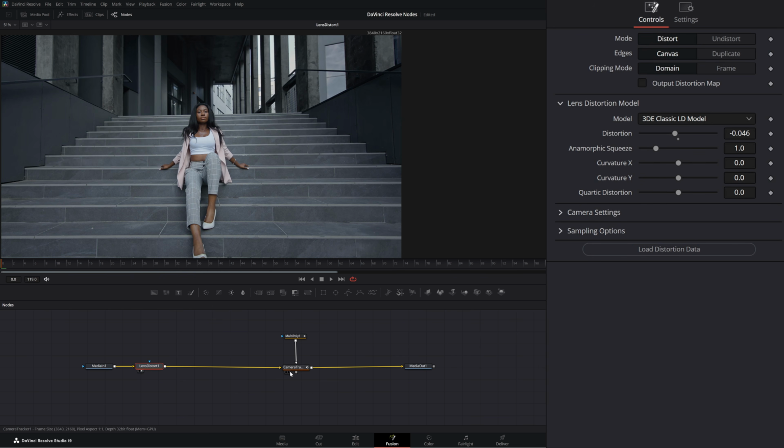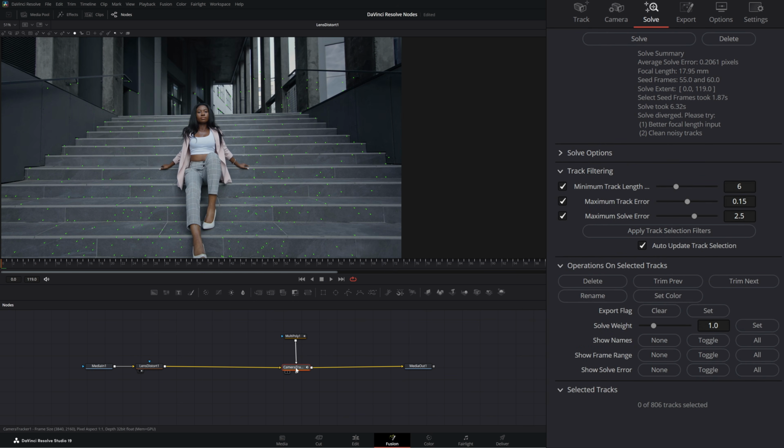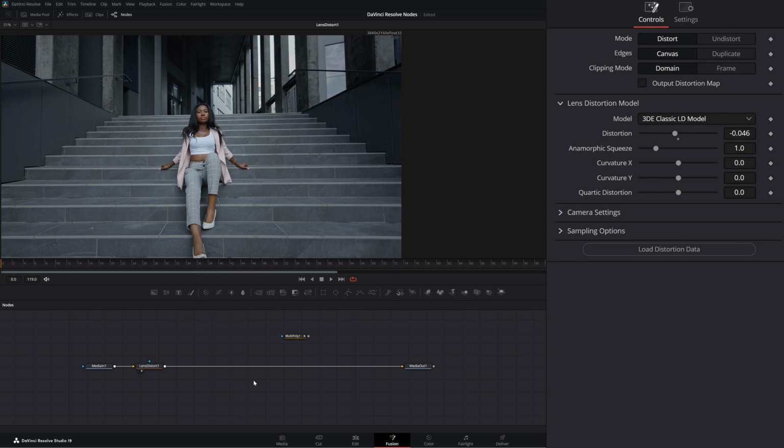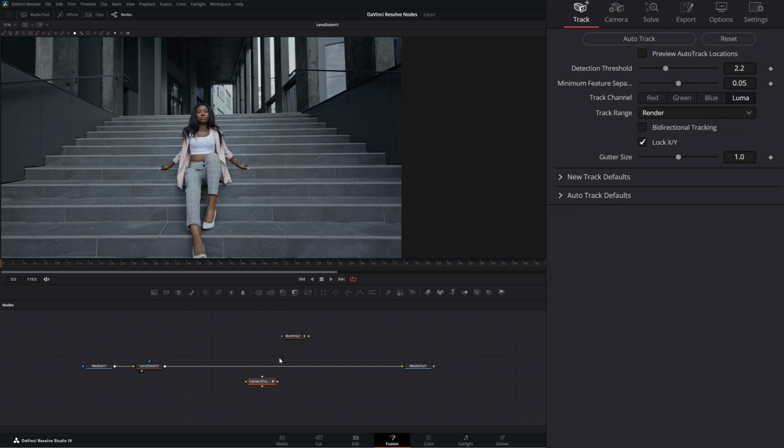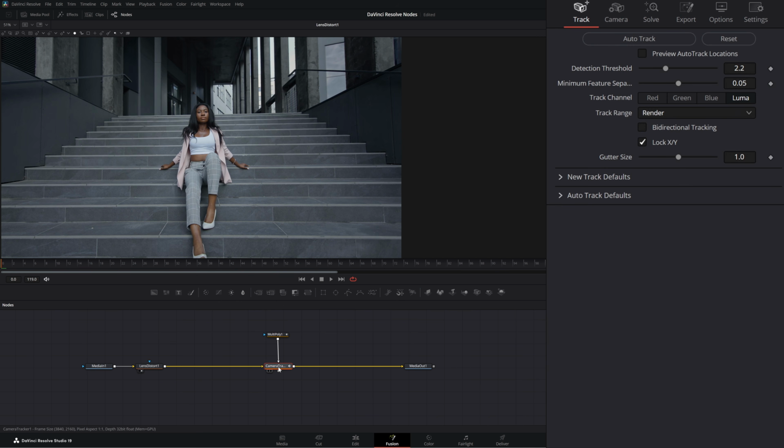lens undistorted, let's go ahead and refresh our camera track here. And actually, let's go ahead and delete it, and we're going to grab a new camera tracker. That way we can ensure we don't have any odd data going on. So we're going to stick our camera tracker in. We're going to use our original little mask we did here and bring that into our occlude mask. And let's go ahead and track our footage.